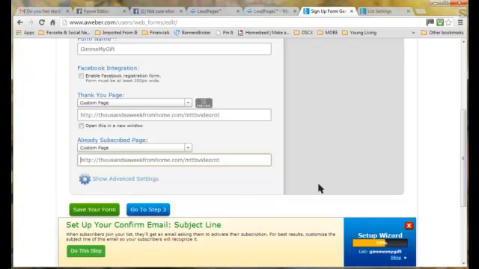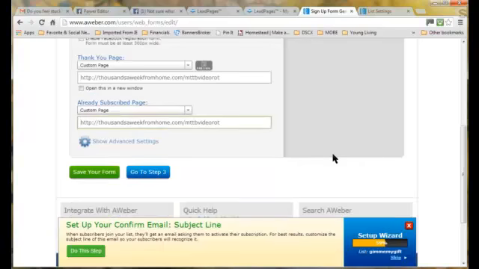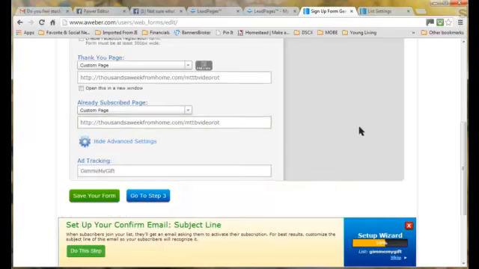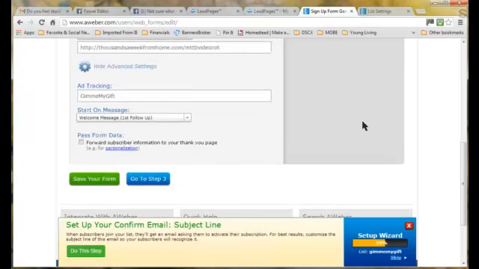Now just click on scroll, show advanced settings, even though we're not going to do it right now, so you can see that there are some other things you can do. Actually, that's good. So you got the ad tracking, so when a lead goes on to the list, it's going to know on this list that that lead came through this form. So if we put a different form on a different opt-in page, we would have a different ad tracking code. That's what that's all about. Cool. And then you've also got the option again to pass on the form data. So if you did have their name, you can pass their name that way.